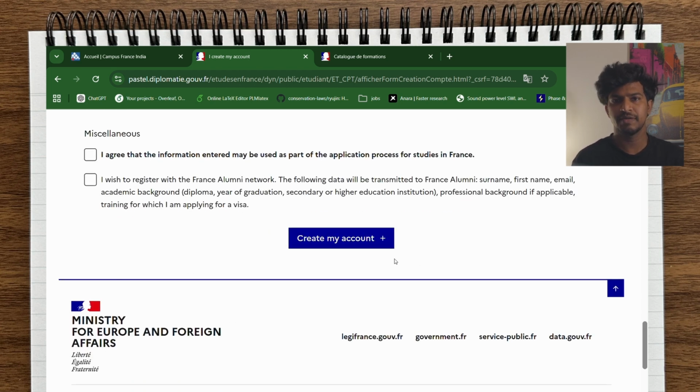By creating an account, they will provide you an EEF number, which is the Etudiant France file number, which is your number that you're going to use in the future as well. If you want to contact Campus France, have this number, because it's the application that you filled in. Whenever they need to know anything about you, they will just go to your file, and they can check it easily. So that's the simple procedure for Campus France as well as Etudiant France.